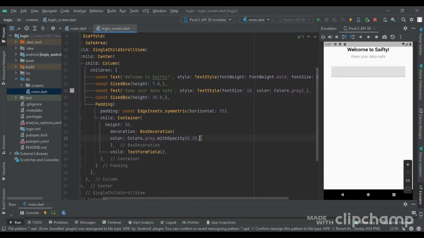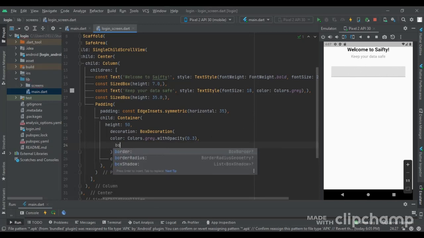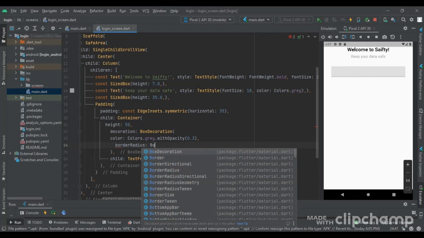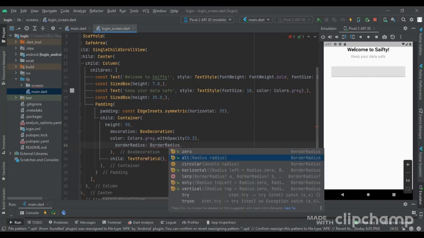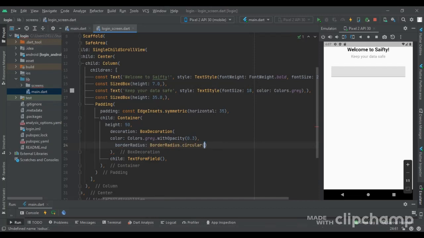So with the decoration, let's decorate this container over here. We can make a border radius, which takes in a BorderRadius. Let's make it a circular one, and then let's specify maybe 12 radius on each side.